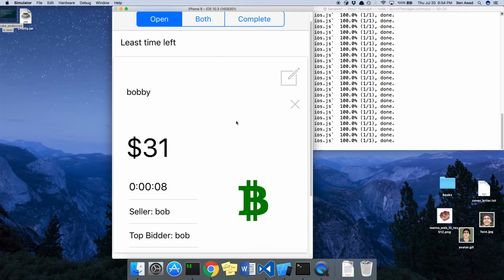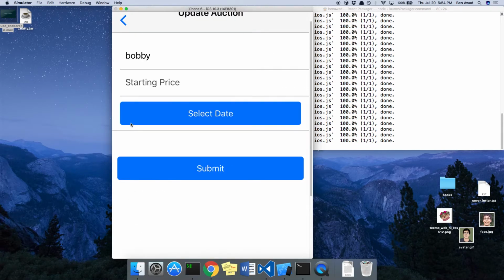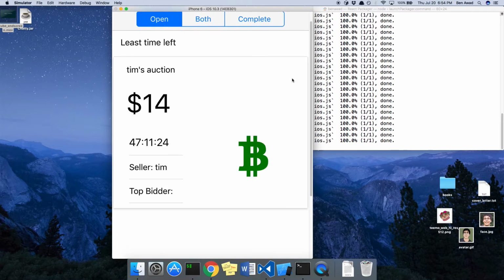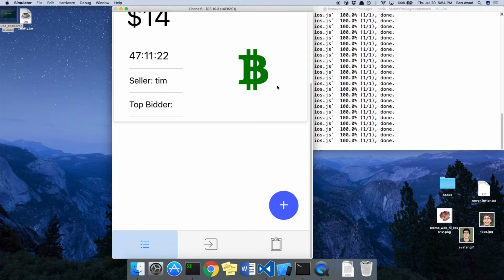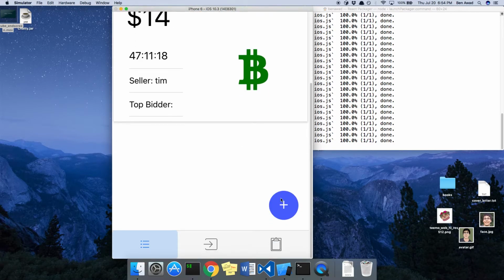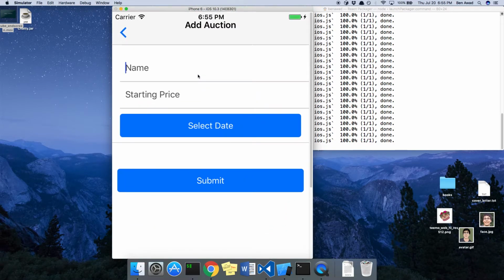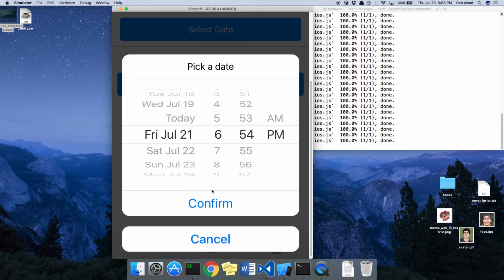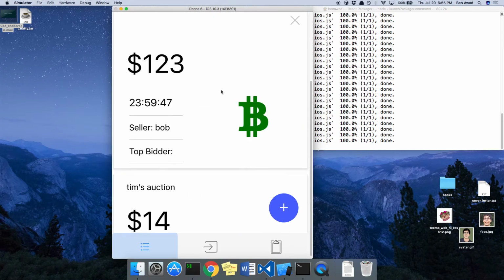So I want to add one last thing before we quit here, and that is with our edit, I'd like to see Bobby pop up here. Wow, Bobby popped up there. I think I accidentally clicked the X there. Let's refresh. Yeah, whoops guys, sorry. What I was saying is I'd like to see Bobby pop up when I update, like the previous values, what they were.